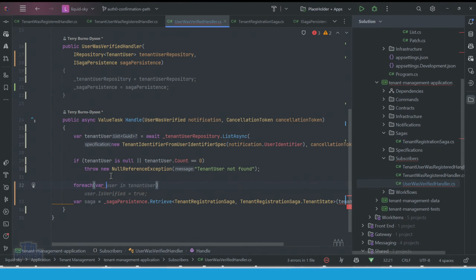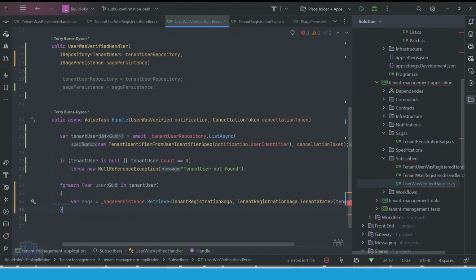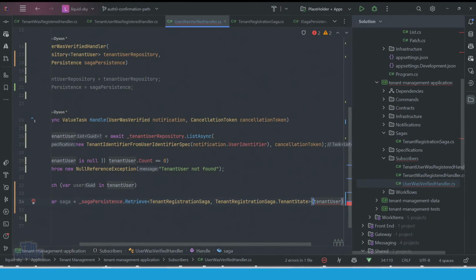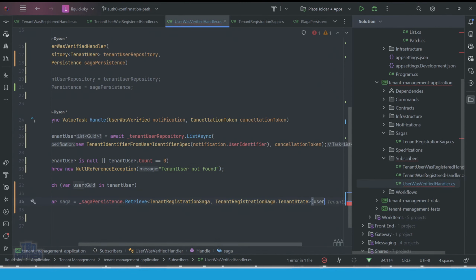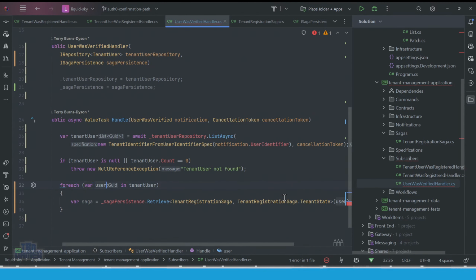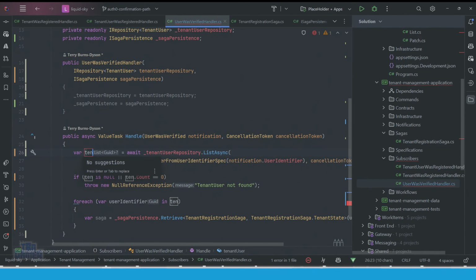For each var user in tenant user. Let's do it this way first. It's not the best way, but let's just do it as if it's going to retrieve. Oh, that's it. User identifier. Let's make the variable at least meaningful. So that's tenant user identifiers.